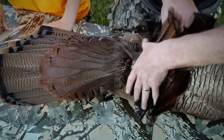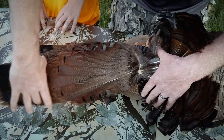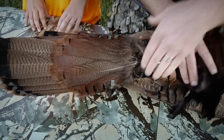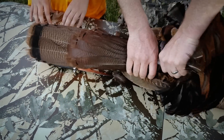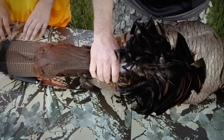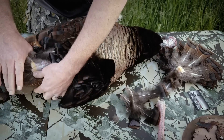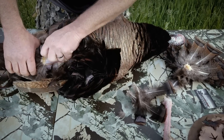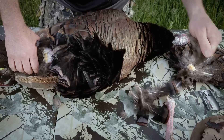You can see the difference — you've got your second tier right down to the smallest ones, your second tier feathers and your tallest ones. All of these feathers from the back you don't need, so we're just gonna pull those feathers right off and throw those to the side — into the trash. I'm just trying to clear a little area here so you can see what we've got going and how we actually pull this fan off of the bird.